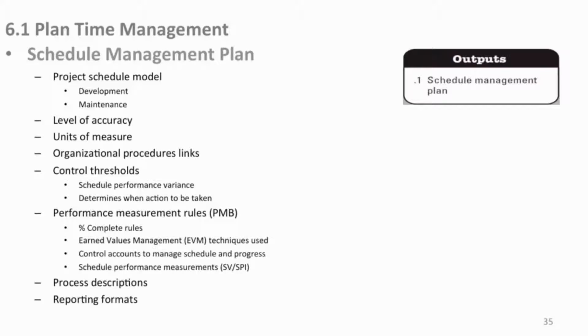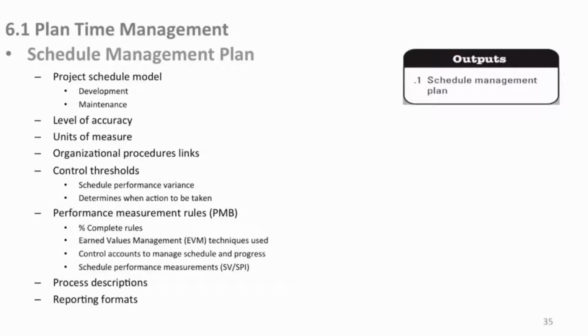In your plan, you need to define variances in the performance as you get out of whack. You define what you're going to be looking for and how you expect to manage those, and determine when actions will be taken. Now here we finally see officially, and we'll see more about this throughout more of these time management slides, your performance measurement baseline rules. What are those rules? What does percent complete mean if you use it?